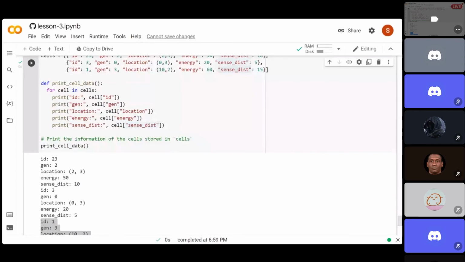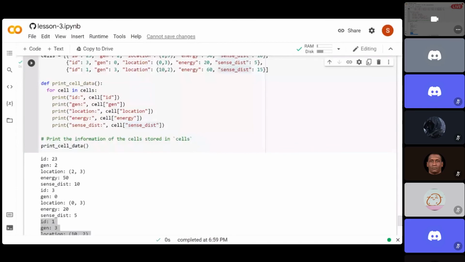So we have the location key mapping to this tuple that has the x and y coordinates. And so when we reach that coordinate, we can display something that's different from the background. And we also have the energy key. So after a cell eats food, we can change this value accordingly to increase the energy of the cell.